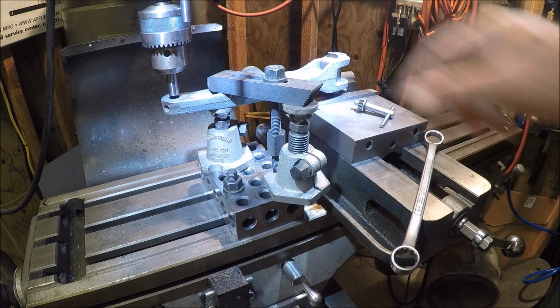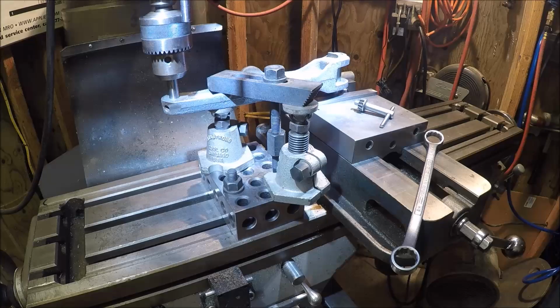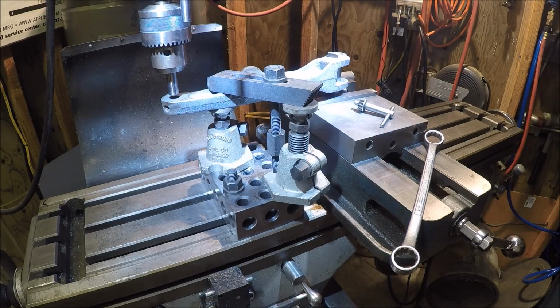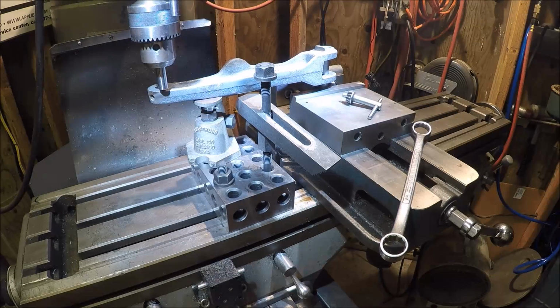So I gave it a tighten down, using that to line the pin up on the hole. And then I need to bore this hole. So I think this is the setup I'm going to go with. It seems stout enough. Okay, it seems stout enough to fall apart real quick on camera. So hey, at least it wasn't a bozo machining. All right, let's see what we end up with now.